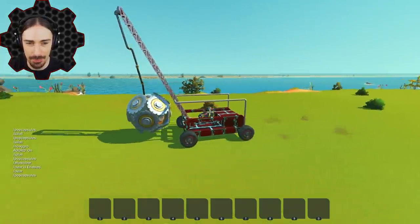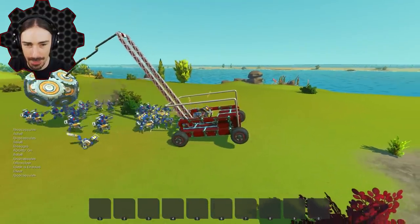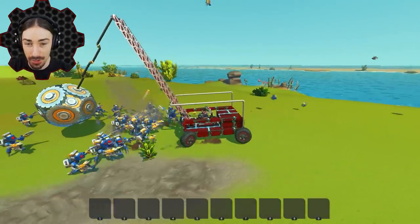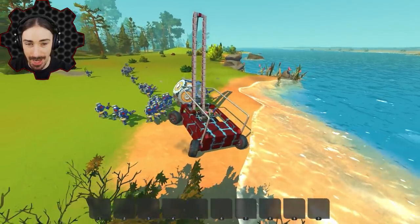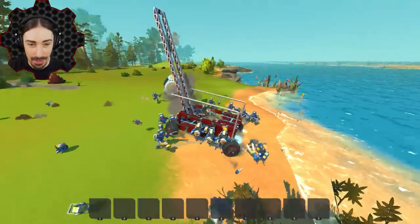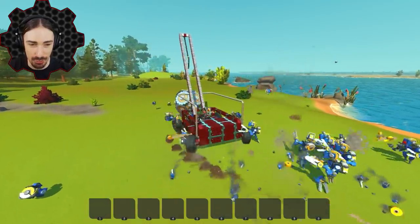So this thing, you can see I put a little bit more of a protection cage to prevent the wrecking ball from getting up onto me. All right, here we go. Oh boy, they're just gonna get my seat, aren't they? Oh, they're so fast. Why are they running after me? You guys are ranged. You have a ranged attack. Oh my goodness, they're just surrounding me. They're totally surrounding me. My vehicle itself is way more useful than the actual wrecking ball.